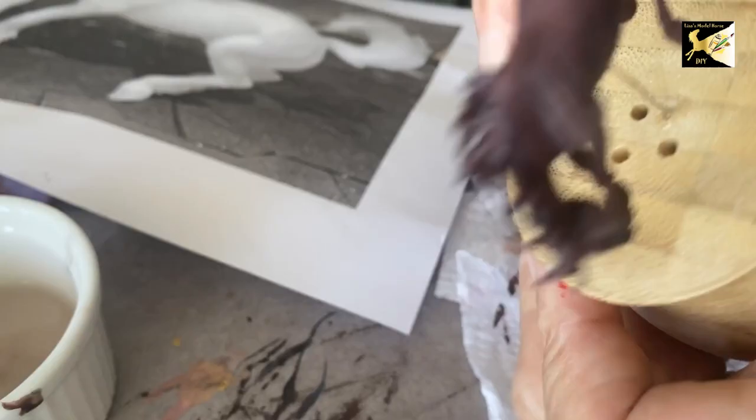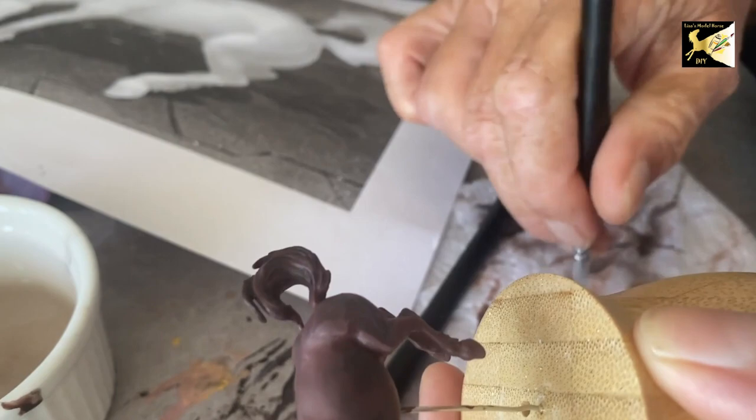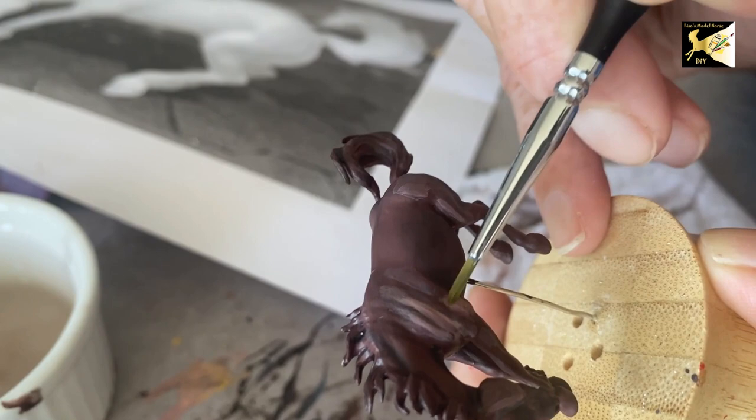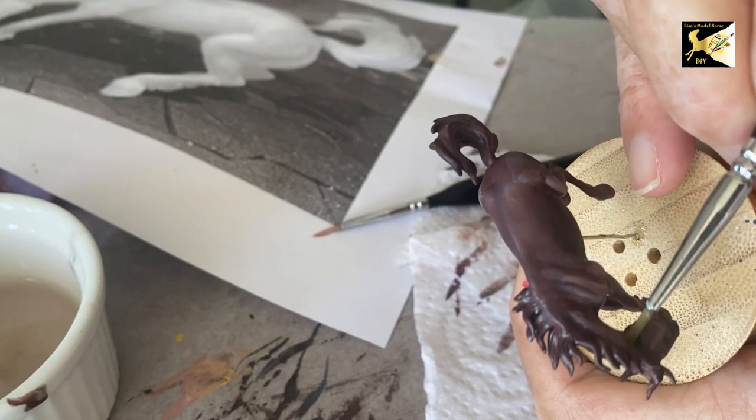Using a dry brush will also, so you put the color on with one brush, and then take this second brush to dry brush. It can help spread your color nicer as well. The whole thing is to try to get it as smooth as possible. So here I'm going to apply the color, and then with the drier brush, I'm going to smooth it out.